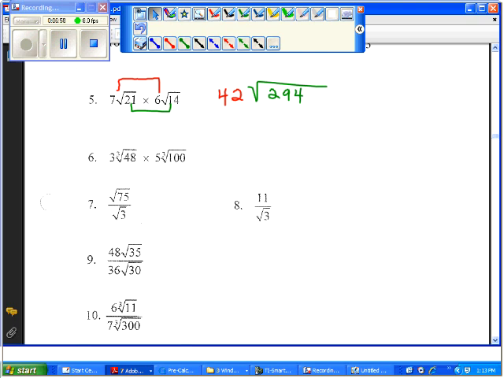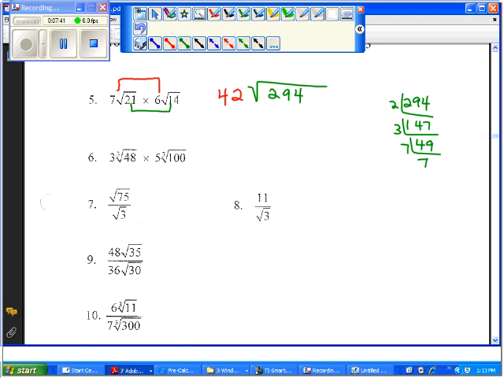But we have to make sure that our answer is written in simplest form. So we need to simplify the square root of 294. We're going to do the prime factorization method. Divide by 2, we get 147. Divided by 3, will 3 go? 12, yep. How many? 49. Divided by 7 is 7. Prime numbers are 2, 3, 5, 7, 11, 13, 17, 19, 23, 29, 31, 37, etc., right?